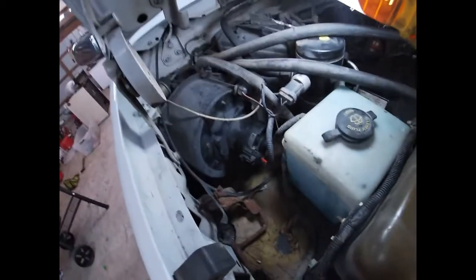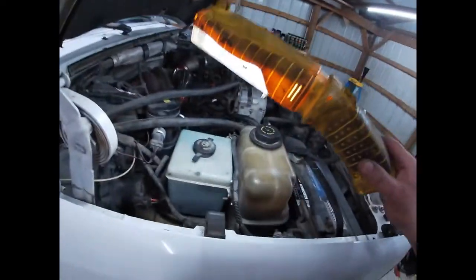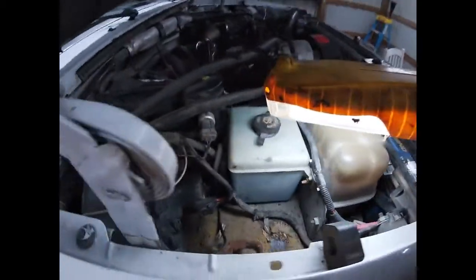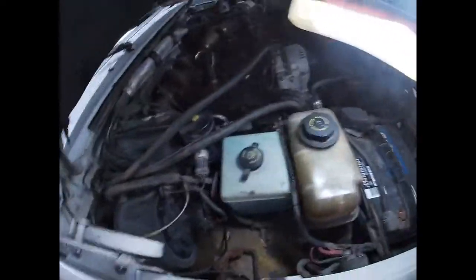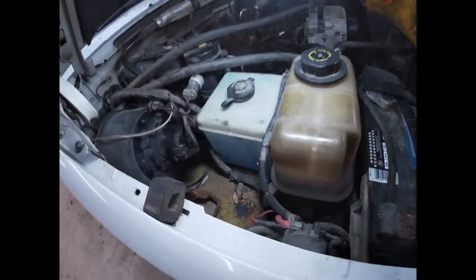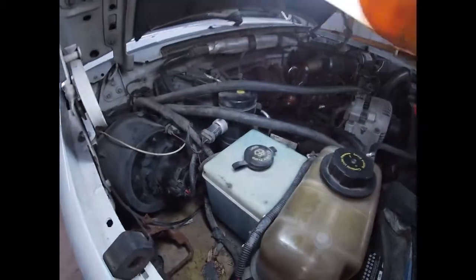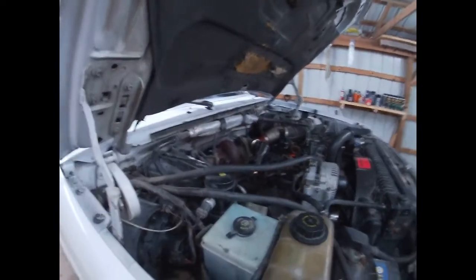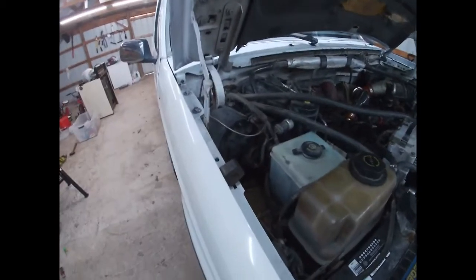Next step is I've got to pull that blower motor out, which requires me to take this washer fluid bottle out and get that out of the way. Pretty simple — there are two 10-millimeter nuts, one on each side, and that thing will move up out of the way far enough to get to it. Then two — or four, I think — five-sixteenths or eight-millimeter bolts will take the blower motor out of the housing. Then we can see what it's going to take to put a new fan on it. So bear with me while I take this apart.